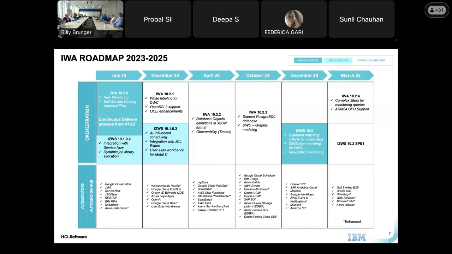We have customers that are running very heavy workloads. They have more than 1 million operations in one plan for just one controller, and they can work with the product. But they cannot go up to 1.5 million. It's a little too much for the architecture of the product.